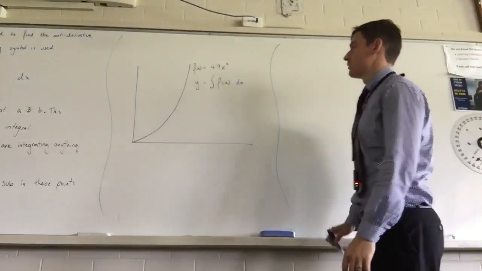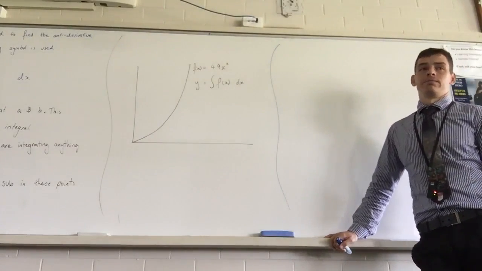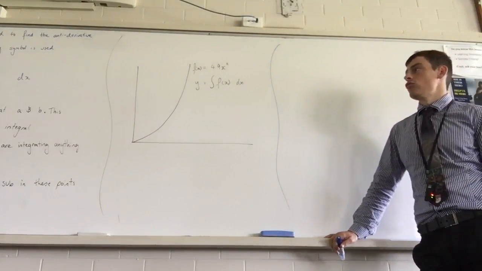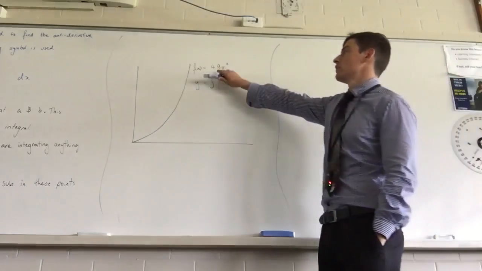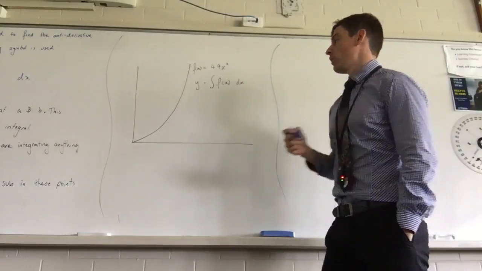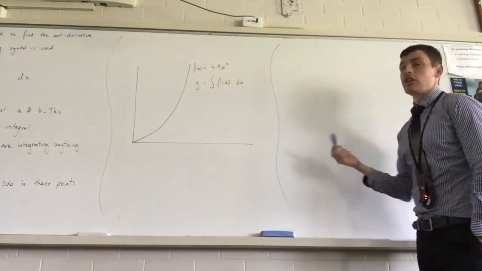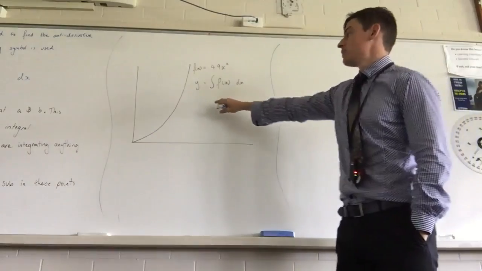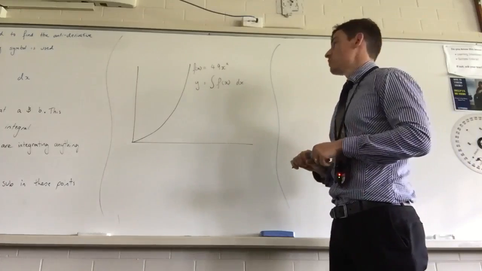This is actually a real world hypothetical scenario. Dropping an object. That function is a function for distance. If I want to know how far this object travels, I need to find the antiderivative, or the integration. So the first step is we need to integrate that. What's the integral of that?